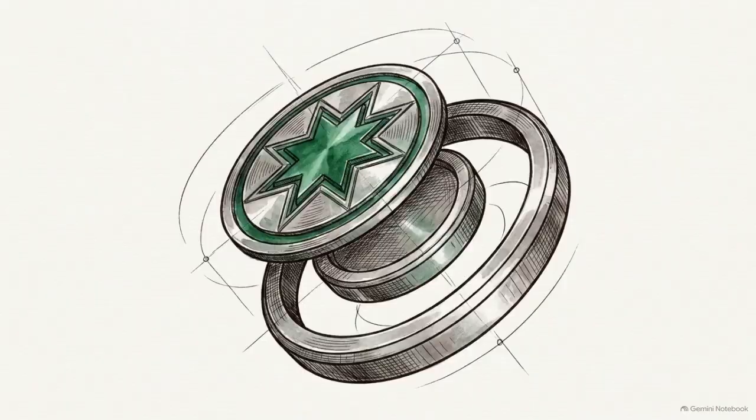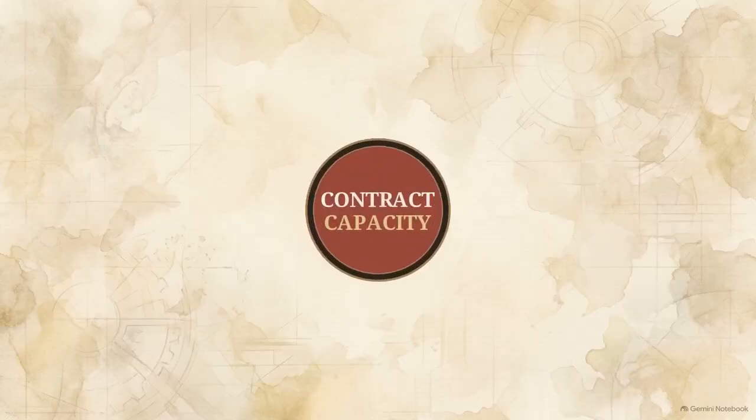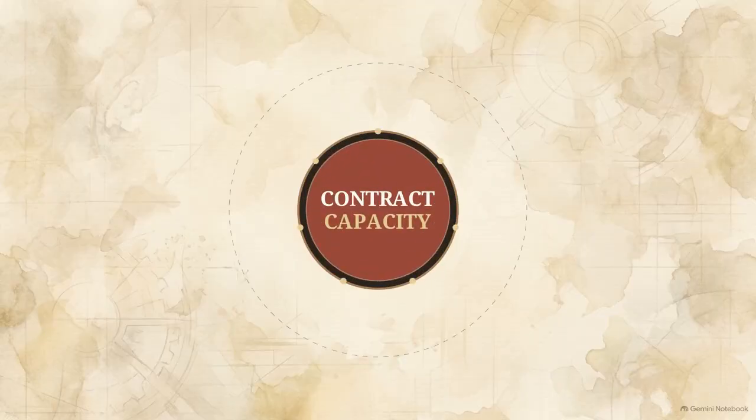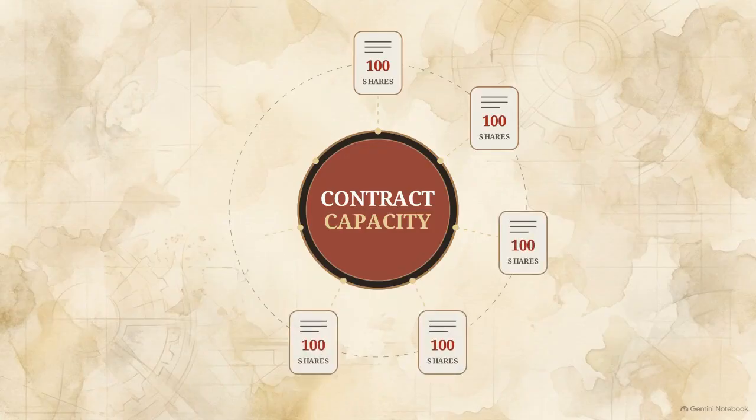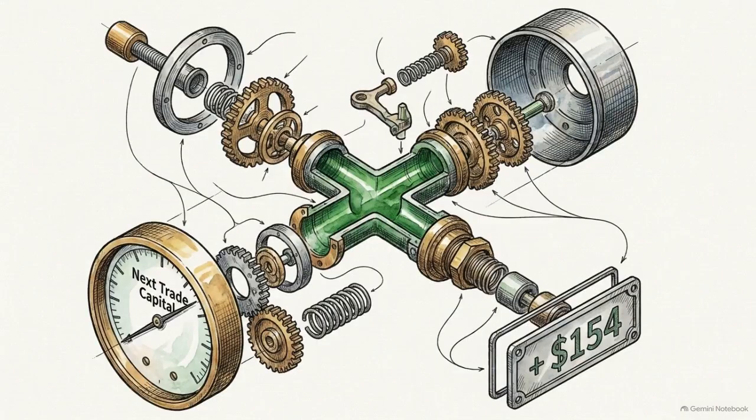Success in this strategy is not measured by the profit of a single trade, but by the long-term growth of the entire portfolio. Traders using this model focus on a metric called contract capacity, which tracks the total number of options contracts they are able to cover at once. The trader defines their success explicitly as maintaining or increasing the number of contracts I am able to cover. This means premium income is treated as fuel for the next set rather than spendable cash.